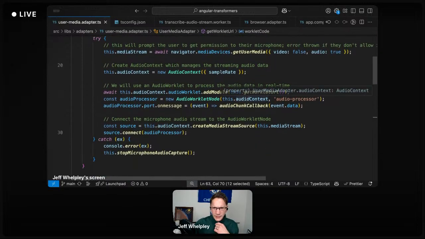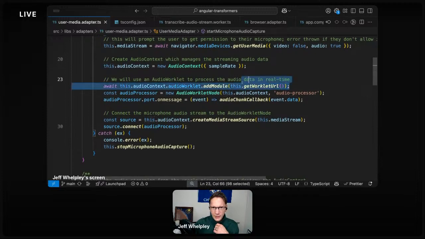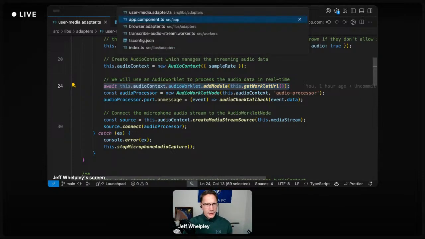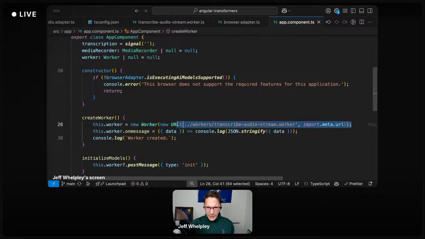This has nothing to do with AI or web workers per se, but one small thing I was going to mention is that for adding the worklet module, you have to do it from a URL as a separate file. Unlike this part, which Angular packaged perfectly and set up as a separate lazy loaded package, it just worked.